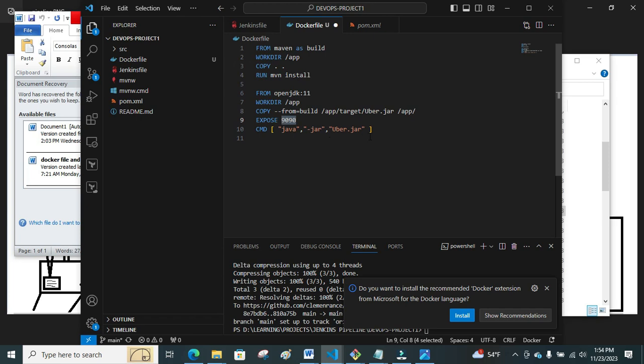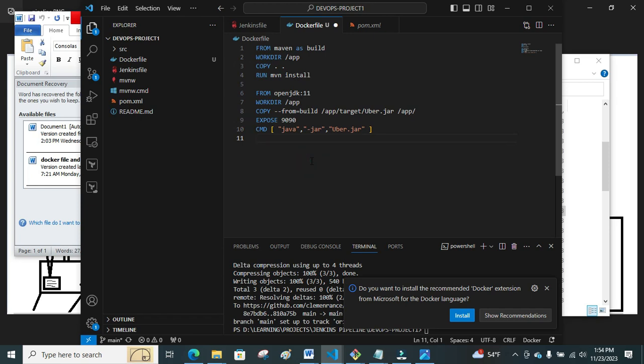Then when you write a Docker file, there's a command that is always executed, which means that each time the image runs, it should not execute and then go off. It should always keep running in the background. So you keep your Java running, you keep your Uber file running with this CMD command. Okay, so this is our Docker file.